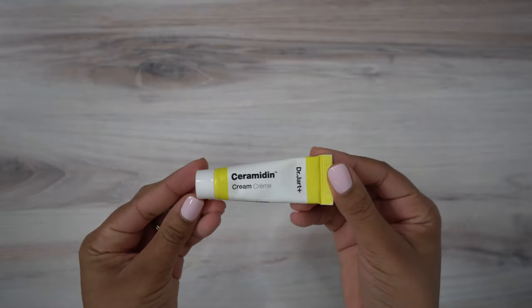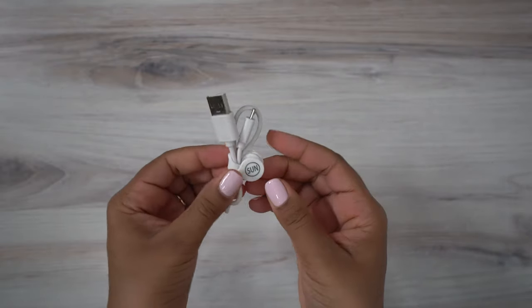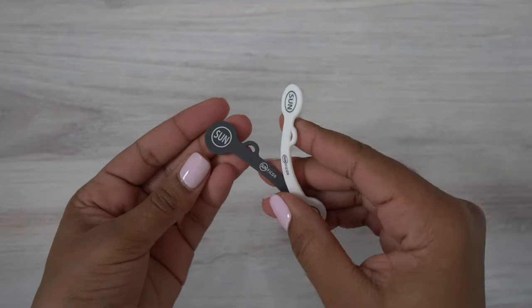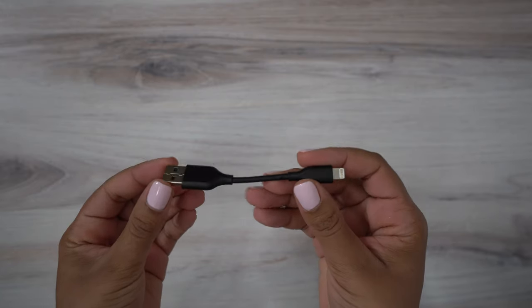I always keep a miniature moisturizer in here, especially if I'm not wearing makeup — sometimes the plane is really dry or it's been a long day and I want to refresh. The next thing I keep in this pouch is a USB cable for my phone or to charge my Anker power bank. For cables, I use these little magnetic ties I got off Amazon — they help me stay organized and I color-code them by device: camera, phone, computer. I also keep a power adapter with two slots, a small lightning cable for when I have my phone in my purse, and an extra memory card for vlogging purposes.